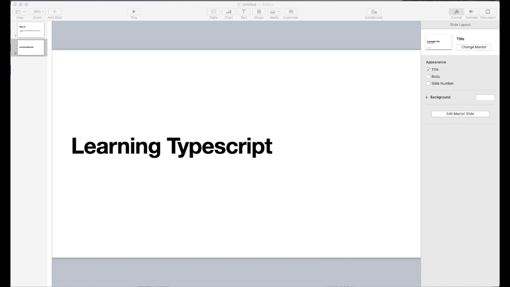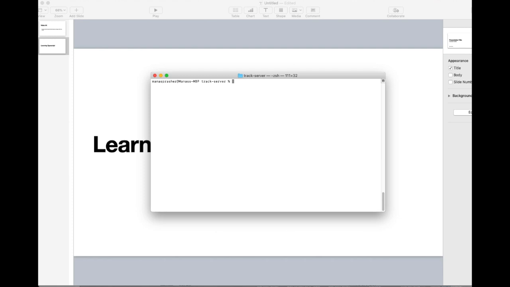She doesn't have any industrial experience of coding. So today, right from scratch, I will teach her how to program in TypeScript. Okay, let's jump right in. First we will cover how to install TypeScript.